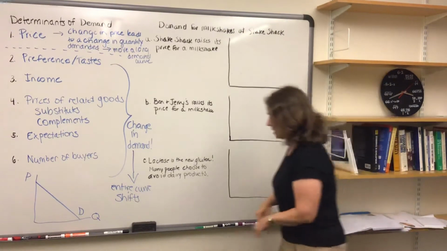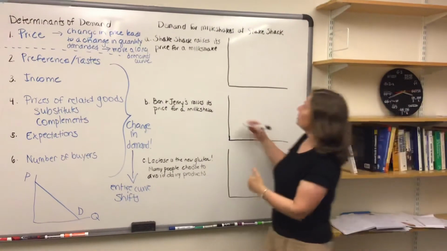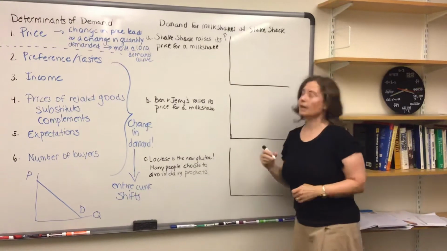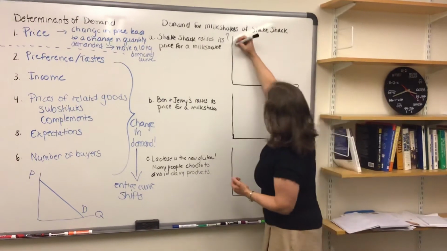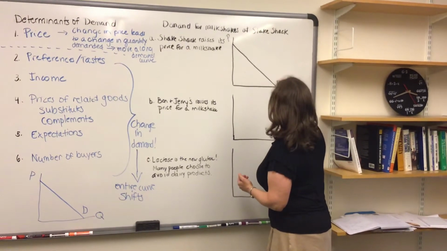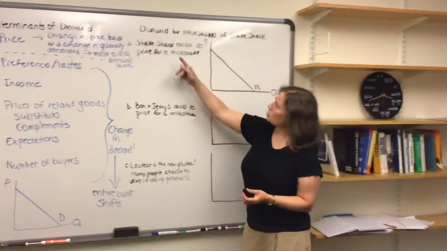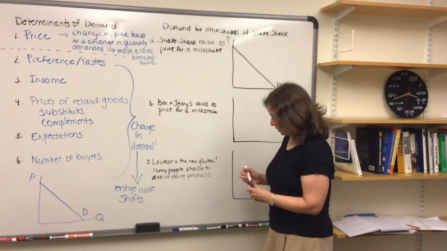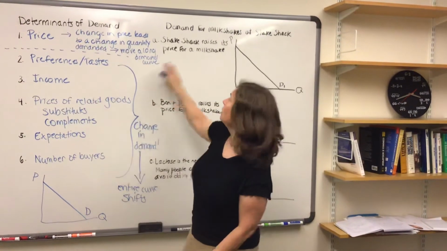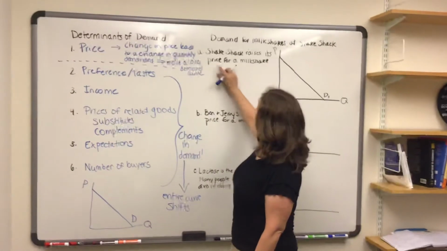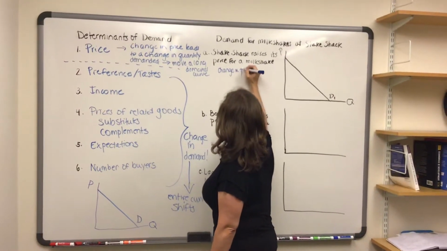So the first thing I want to mention is I've got my axes set up here, but I'm going to label them as I did there. We put price on the vertical axis, denoted with a P, and quantity on the horizontal axis, denoted with a Q. And I'm just going to draw in a starting demand curve, which I'll label D1. Now our first change here, Shake Shack raises its price for a milkshake. Let's think about what's going on, and in particular, let's see which one of these determinants we could classify this under. Here what we're seeing change is a change in the price of a milkshake.